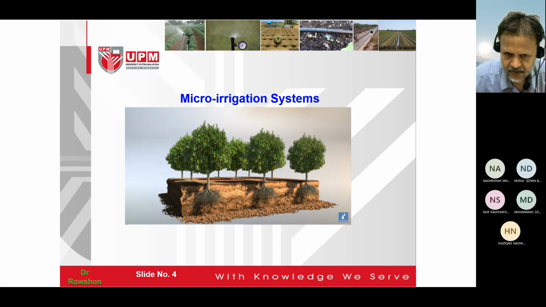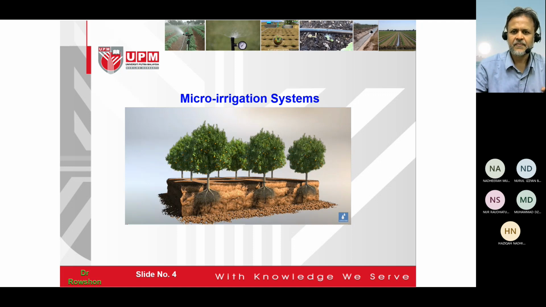Okay, so I think you have understood now. You can see this is the water, so we apply water just in the root zone depth. So clear now? Yes, sir. Can you see the difference? You can see here sprinkler irrigation, other irrigation. The sprinkler applies water to the entire field, whether it is crop or without crop, like empty space, everywhere they are sending the water. But the micro irrigation system only sends water to the root zone. This area no water. You can see here, this area no water.